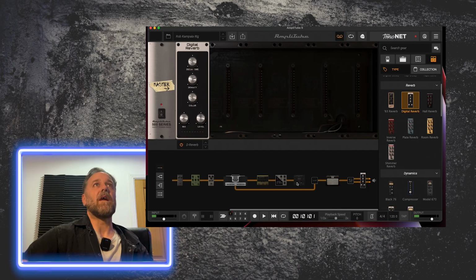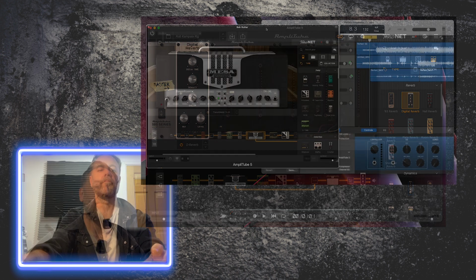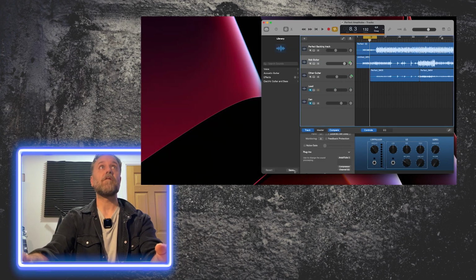So that's my rig. What I'm going to do now is open up GarageBand, show you a track that I have in, and show you how I would use this to reamp the direct guitar sound I recorded in GarageBand. So give me a second, I'll set that up. Okay, so right now I have GarageBand open in front of me here. If I just close this, you'll see once I go into AmpliTube, Rob Guitar is the track I'm on, and I have the plugin of AmpliTube on here.